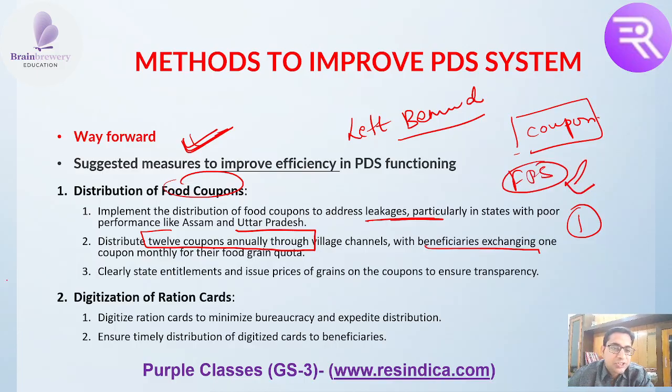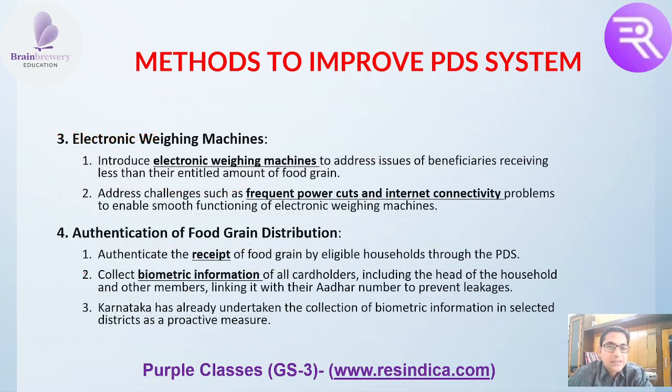Then digitalization of ration card, which is a must thing that has to be done, which we have already discussed. Then an electronic weighing machine has to be put, because a manual machine is prone to mistakes, but an electronic weighing machine is not prone to mistakes, and it tells exactly how much is the quantity. Because if you go to the fair price shops, you can see that the fair price owners are misinterpreting the data. Sometimes they are measuring less and telling that it is measuring more.